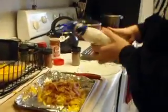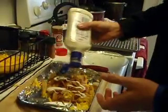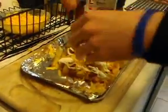Ranch like this. And with the bacon, you know, you can just use the Kroger brand. It doesn't matter. The cheese, you can wait till Kroger has the three pack for $5. You can get all sorts of kinds. It doesn't matter. It makes no difference on taste or anything like that. You just drizzle some ranch right across them like that. And if you want a little more cheese, because I like cheese, a little more cheese on top.